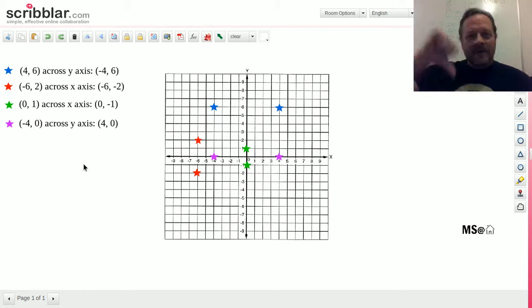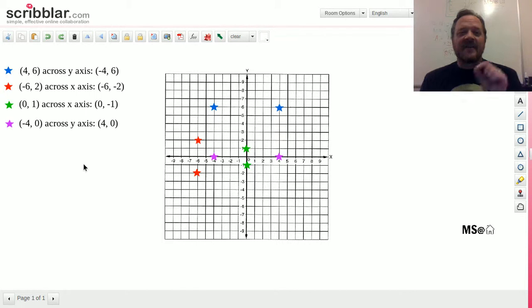Now, the practice right underneath this is actually going to give you a shape. It's going to give you 3 points. And it's going to make a triangle. I think it's only triangles out of those 3 points. Your job is to reflect all 3 points across the axes and show how the shape itself is reflected. It's pretty neat, and I know you can do it. It's everything we just did. The only thing you're going to do differently is you're going to connect the dots.